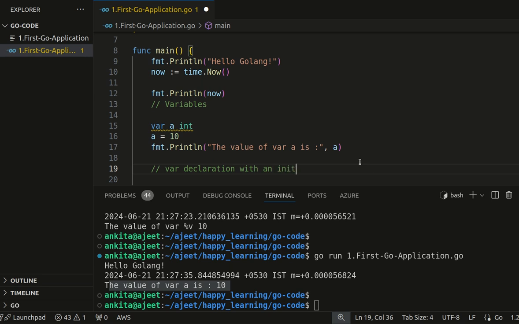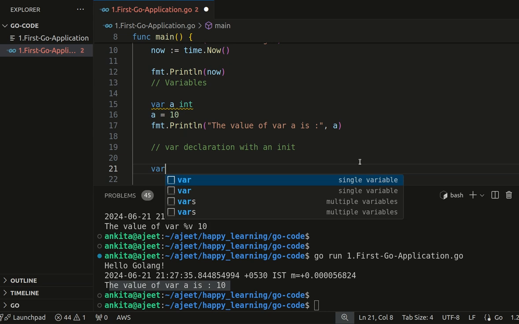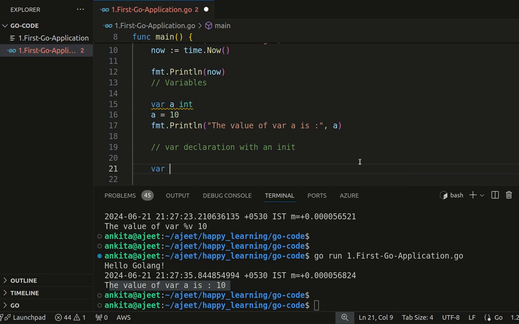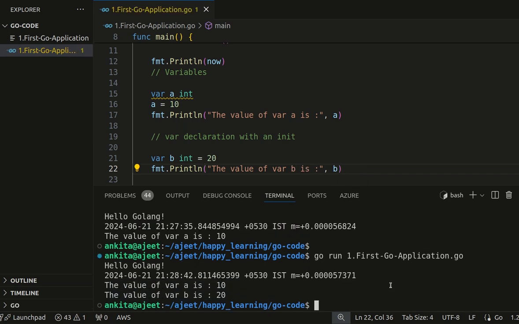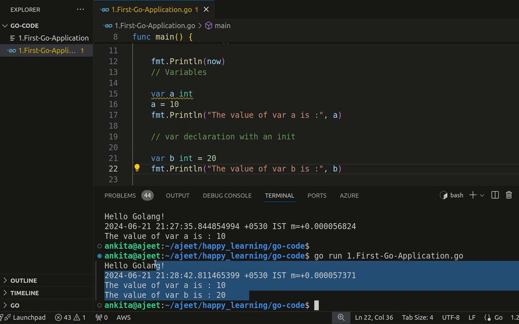So for initializing, we can write var b, and here I am going to give the type int equals 20, and let me print it, b. This is the way to declare and initialize variables.